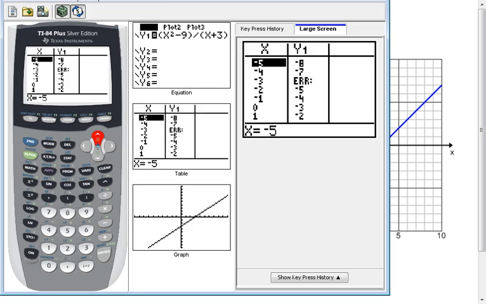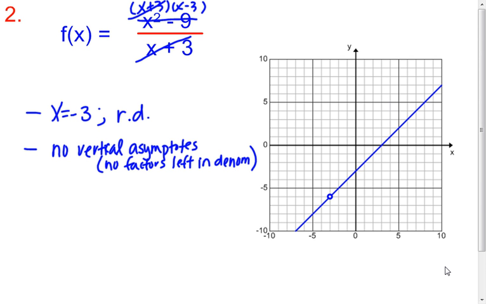But of course it's a line, so plot some of those points, and then just make sure that you make a hole at x equals negative 3. So I would have graphed the line like this. Okay, that's how you're going to do it. And then I find where x is negative 3 along my x-axis, so x is negative 1, negative 2, and negative 3. I go down until I hit the graph, and I need to make myself a hole at that spot. So just show me somehow that there's a hole at x equals negative 3. There are no horizontal asymptotes in this case because there is no place where the graph is approaching a horizontal line anywhere. Okay?